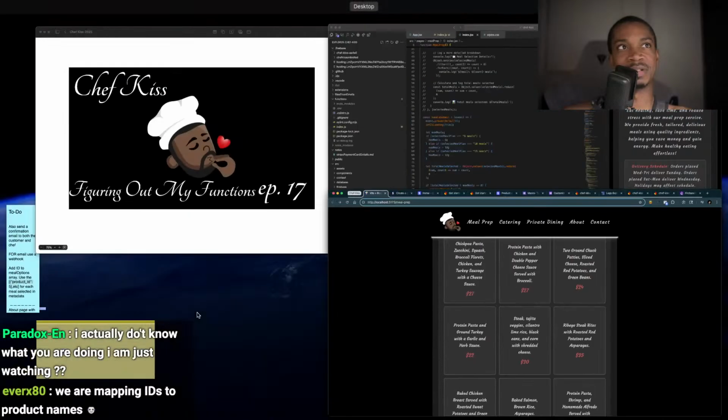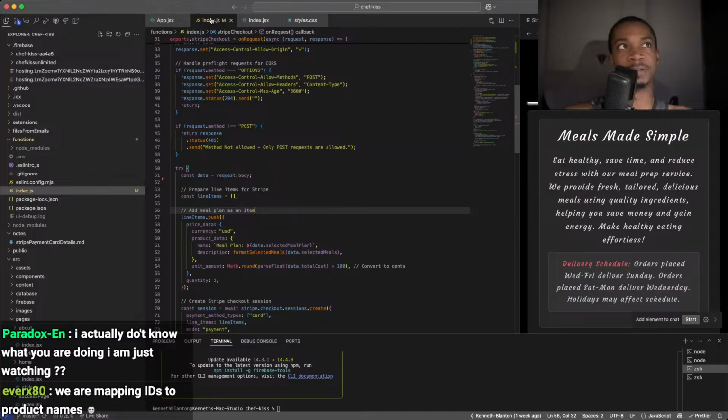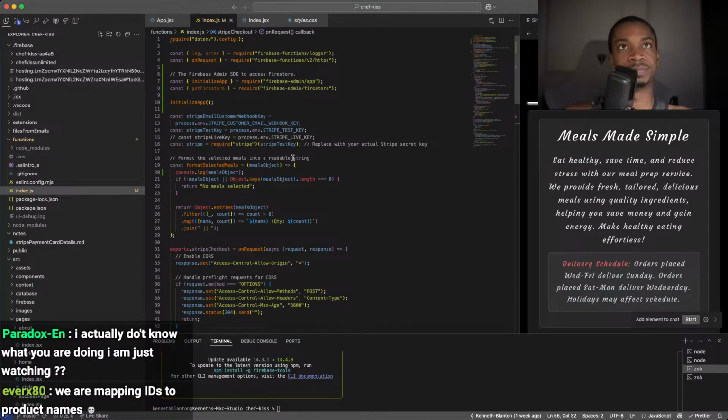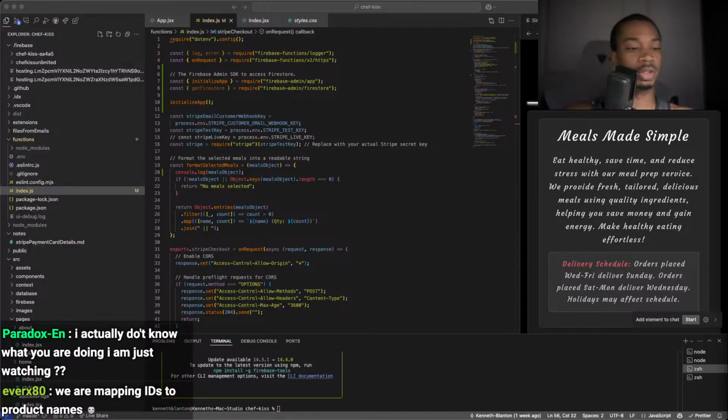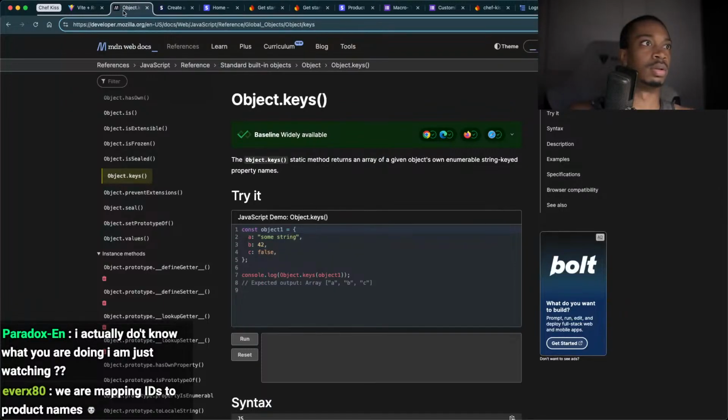Now that I have this, I need to go back to here. And in this meal, okay. For an object, it's keys and values, right? Let me go to Mozilla. Object keys. The keys would be this.